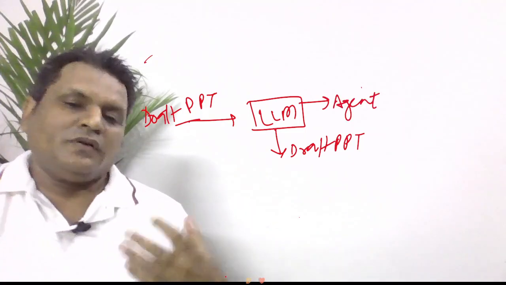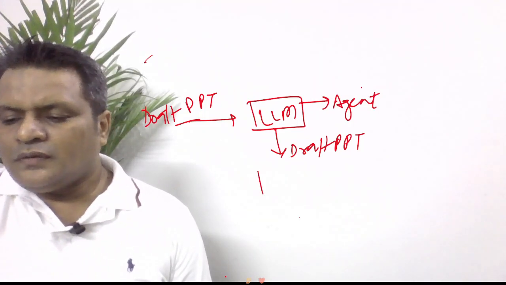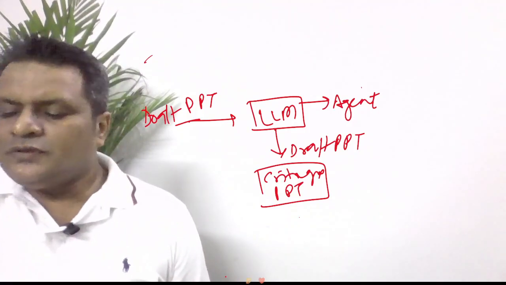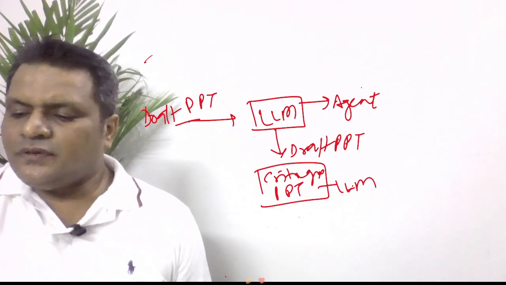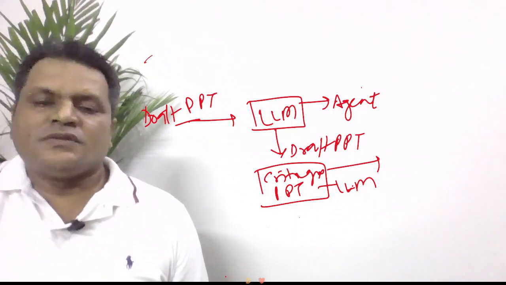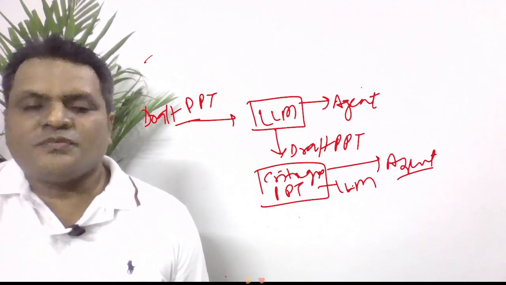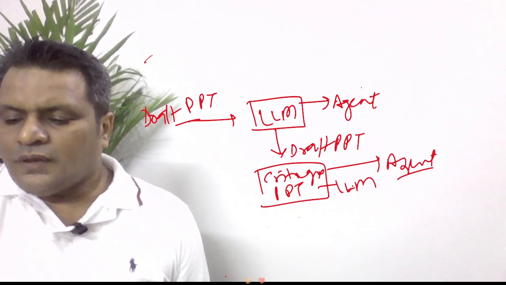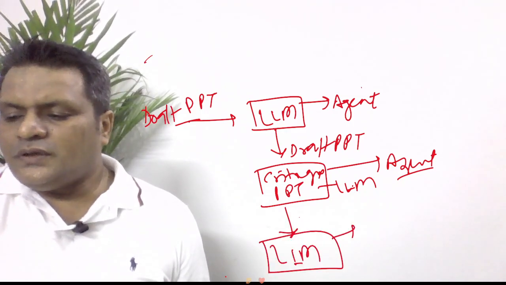Now that you have a draft PPT, you can ask another LLM, can you critique this PPT? That means, can you review it and provide feedback? So it's another LLM doing a job. We can also call it an agent, doing the job of critiquing your draft PPT and providing you the critique. Then you can use a third LLM, which we also consider an agent.